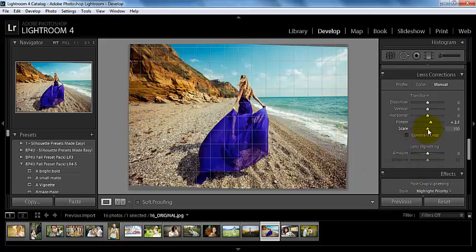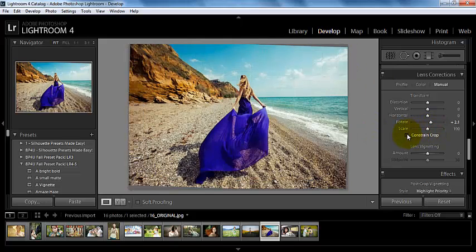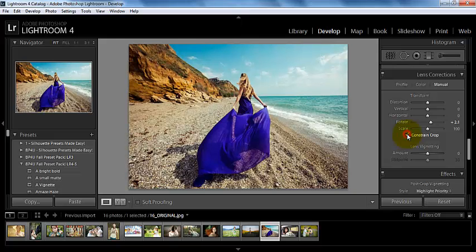And I could either go ahead and scale this photo up to take away those extra green spaces, or I could hit this constrain crop button and it will crop my photo automatically while giving me the biggest photo area. So it'll crop off just what it has to in order to keep my photo in a good big size.